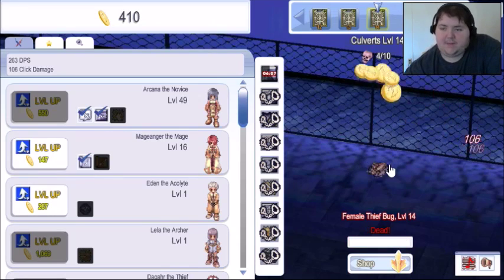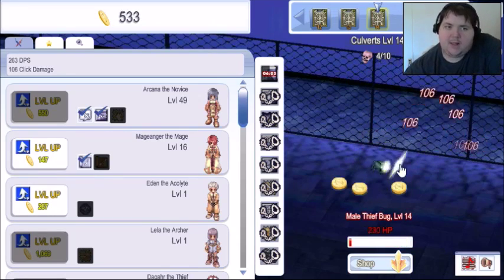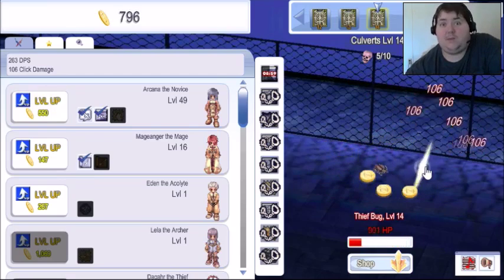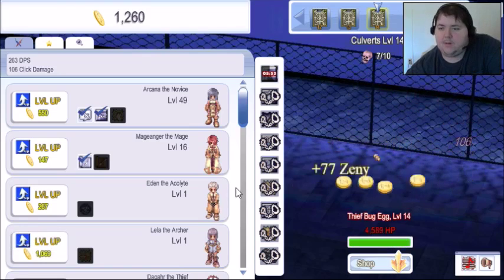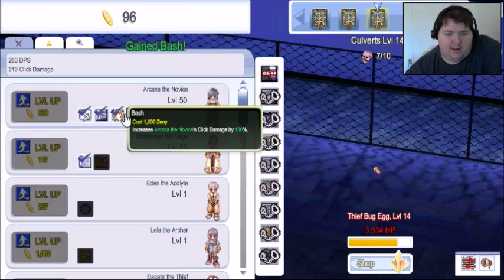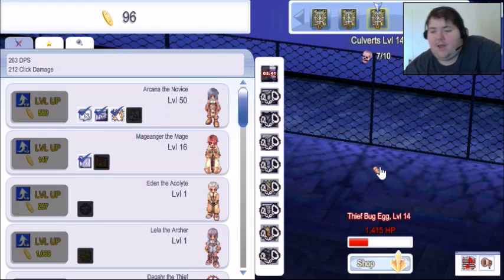Alright, let's just click fast here to get some money up. Fingers hurting like a son of a bitch as fast as I'm going. Okay, click it up one more time. Go ahead and buy it. Oh, man. Alright, how much do I do now? 200 per hit.